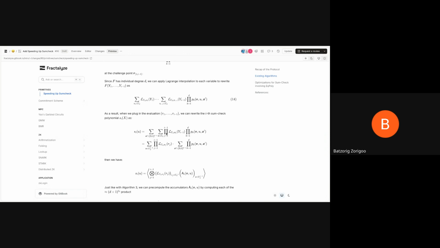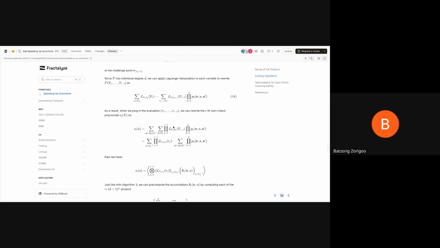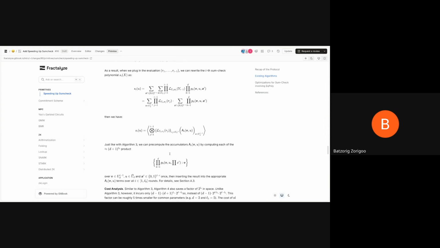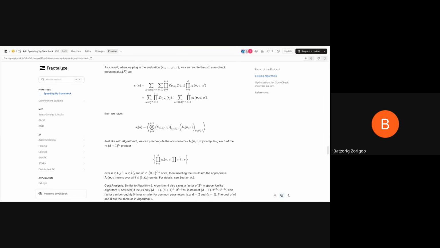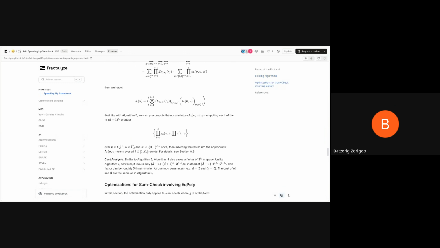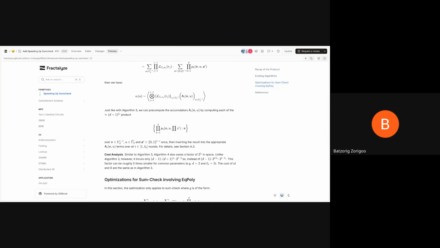Instead of the EQ extension, we have this Lagrange interpolation. Okay, what's the benefit of this? I think the benefit was computation. So pre-computation is the right part. Yep. And the left part is challenge dependent.